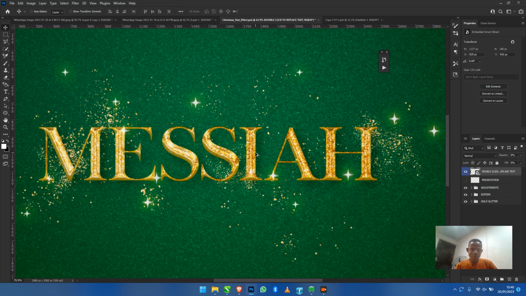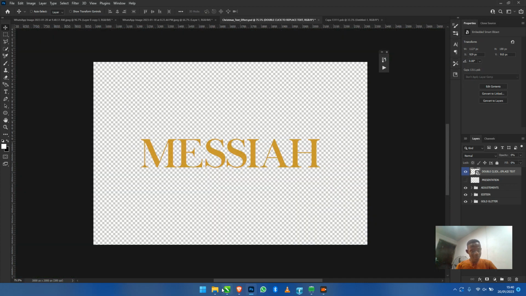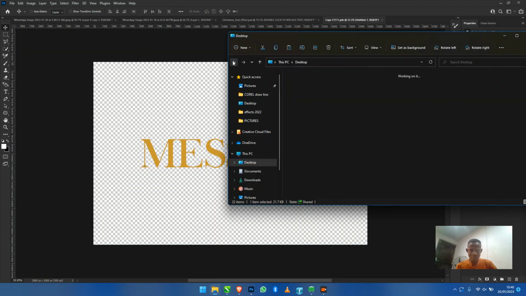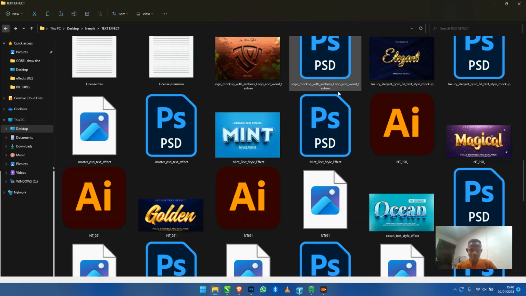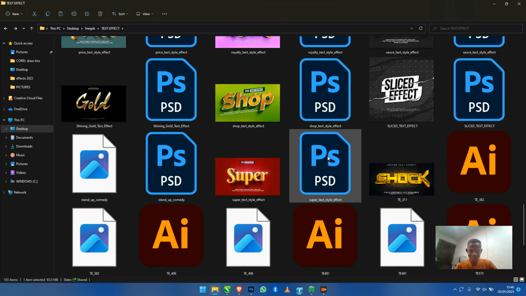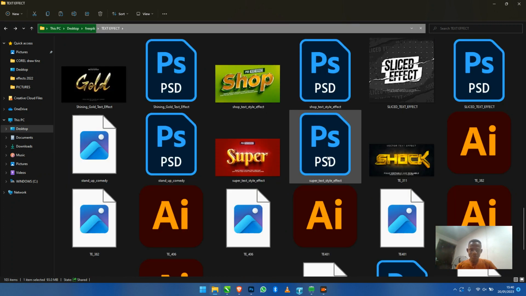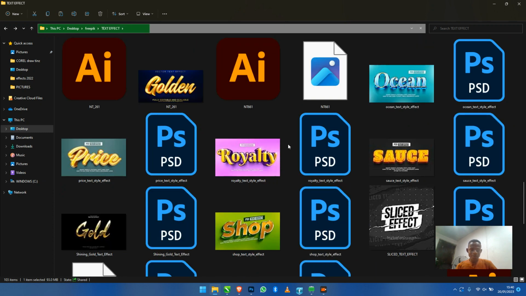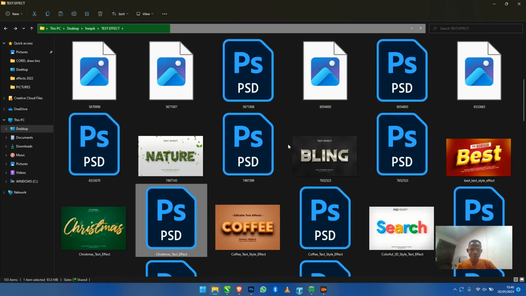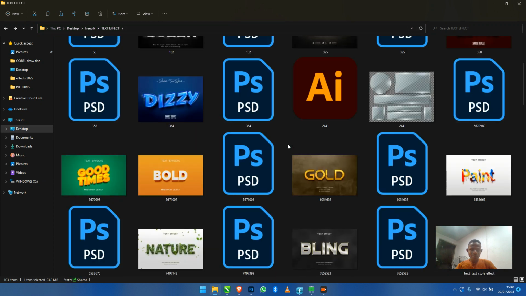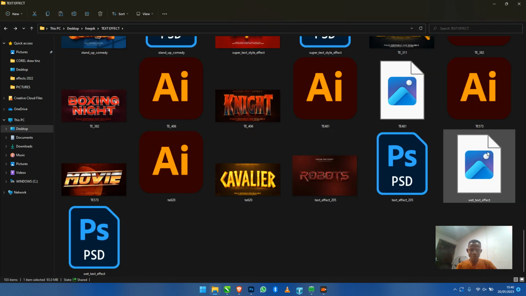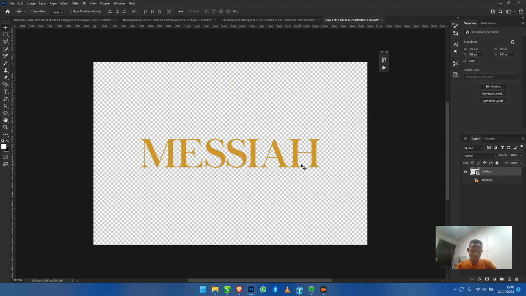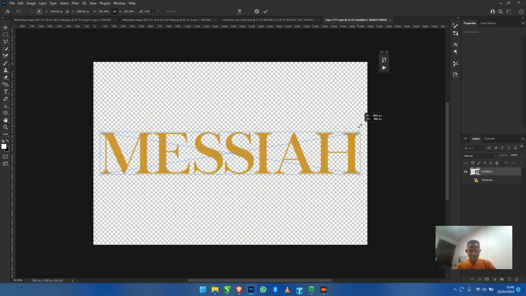This is quite small, so you can increase it and do all that. Let me confirm the text effect here. I think that's not the text effect I used, but because of time, you want to see something similar to that. The reason why it's small is because the font I used is small. So don't worry, once I increase it, you're going to get the exact text effect. Alright, this is it. So you can try to increase it.